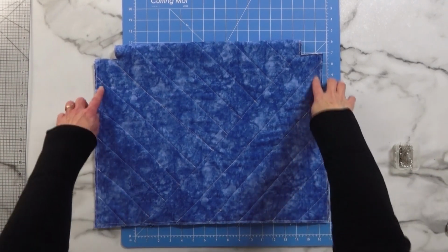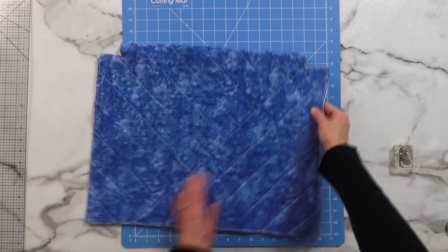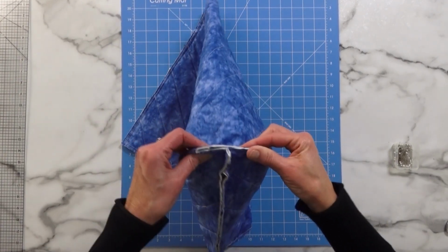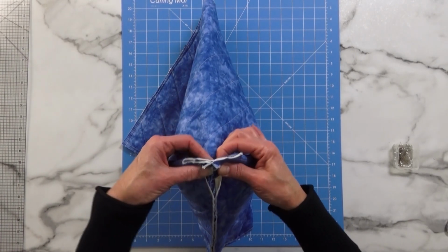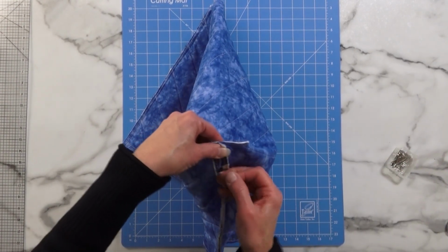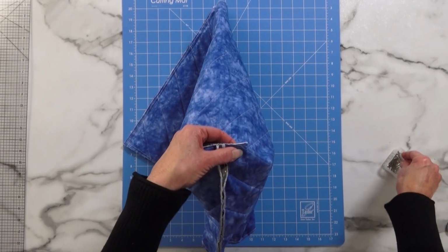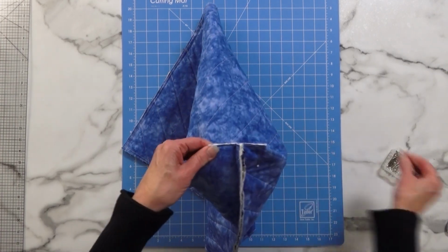We've stitched our two long sides together using a 1/2 inch seam allowance, and now we're going to create our gusset. To do this, you're going to take the corners and fold them like this. And then we're going to pin them so that we can sew again using a 1/2 inch seam allowance. So we're going to pin these down so you can see how that works. And then we'll sew across, and this creates the bottom gusset for our tote bag.